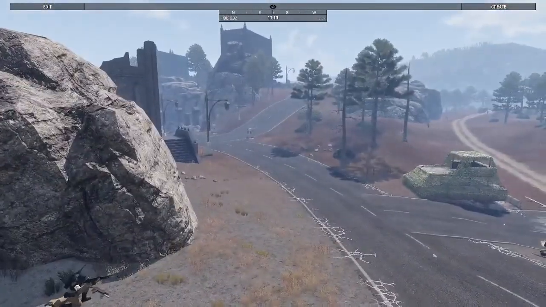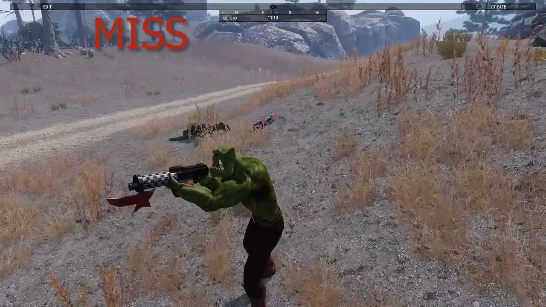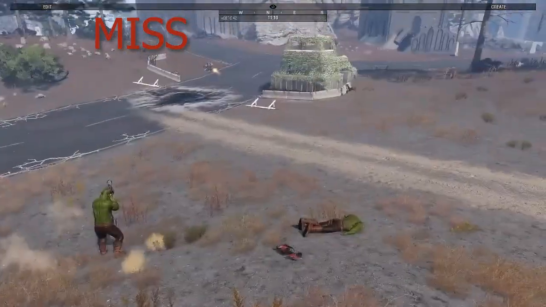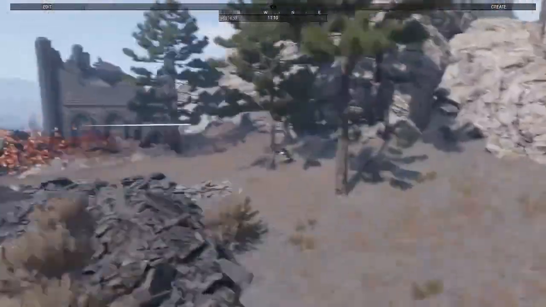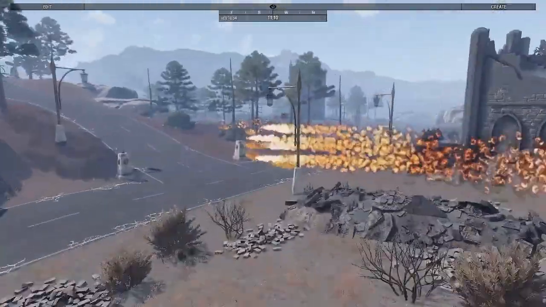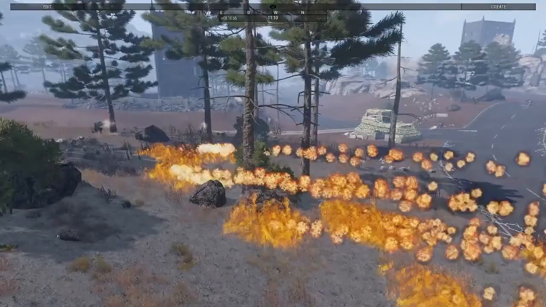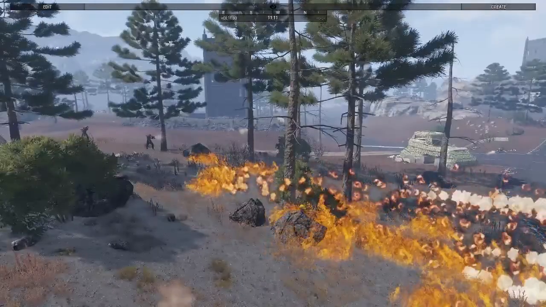Take cover by the rocks. He's right there. Like literally, he's right here. Hit him. I think this guy's out of bullets. Oop, here's the Imperial Guardsman with a flamethrower, laying down some fiery destruction.